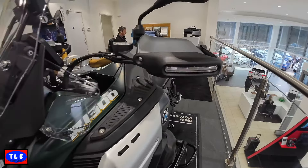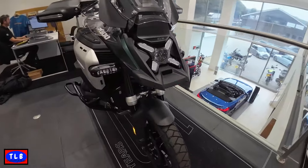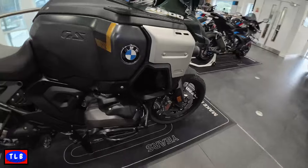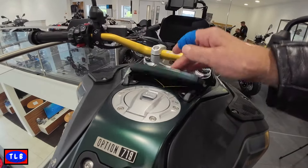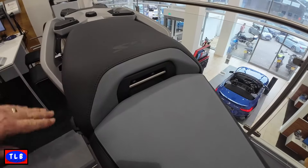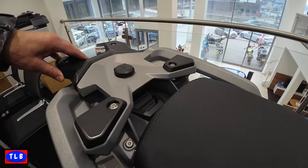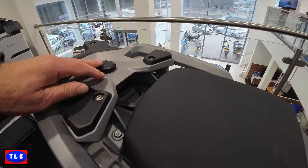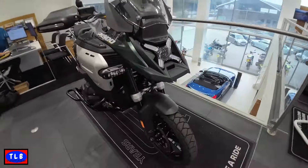Coming round — lights built into the hand guards, adjustable electronic screen. I've got to say it does look a lot better in the flesh than in any of the photographs, and I do like this colour. There's a little cubby here, not very big — you're not going to get much of a phone in there. There are mounting points here and here. They've even done the old Triumph trick: the top case carrier actually moves side to side so it doesn't affect the inertia of the bike. It's quite noisy in here today but I'm very pleased to get a look at it.